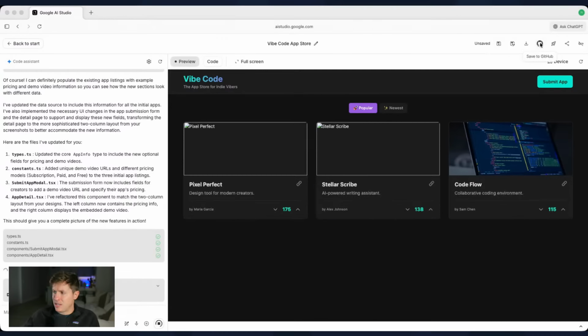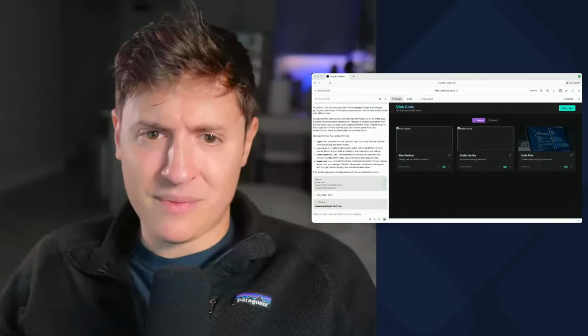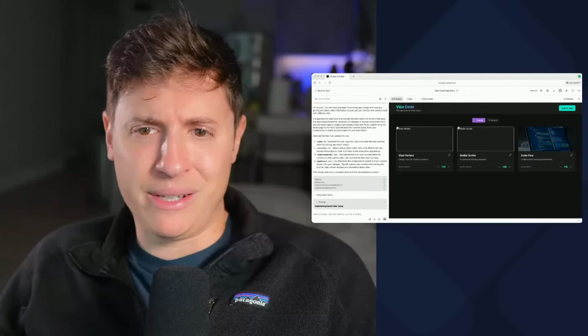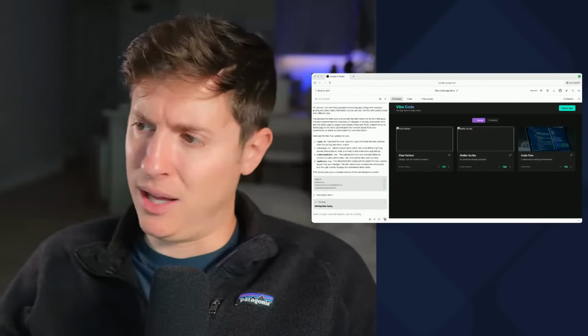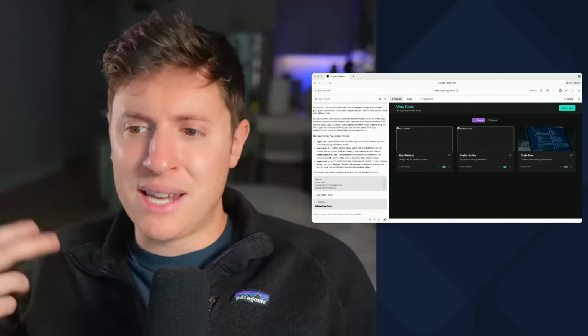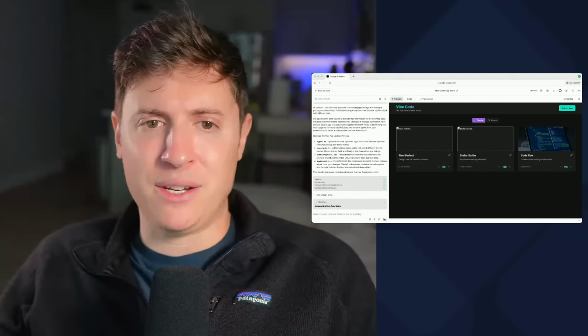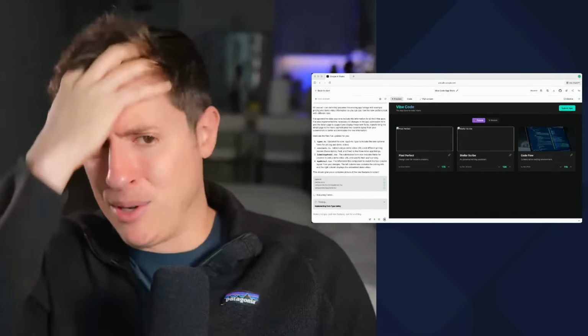The ability to save it to GitHub, one click, download the entire app, one click. A lot of these AI vibe coding apps, they gatekeep you a little bit, where you can't really download the apps too well, or they make it hard to get the apps off the platform to edit yourself. They want you staying on their vibe coding platform.